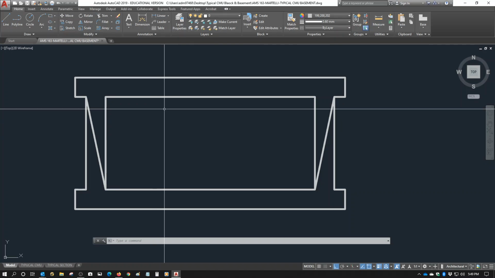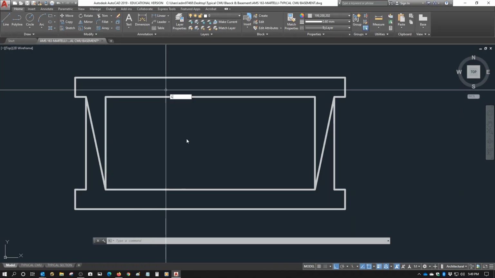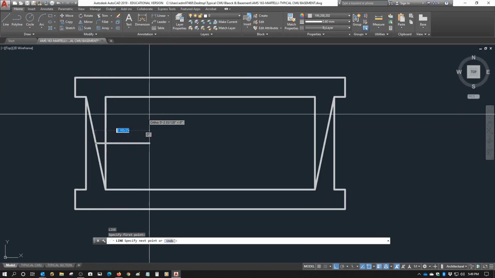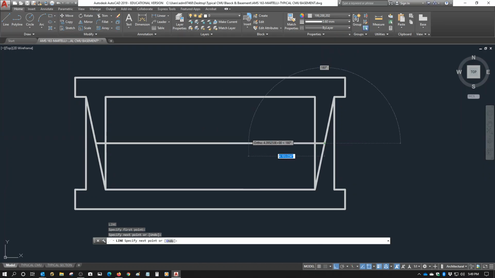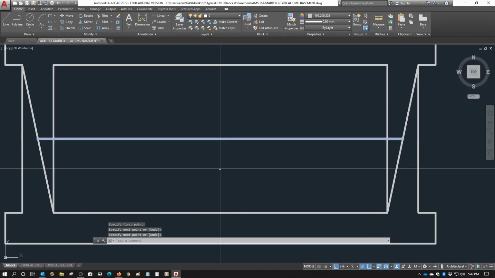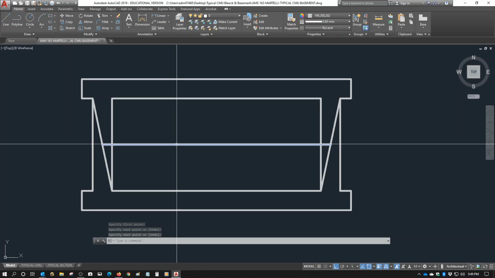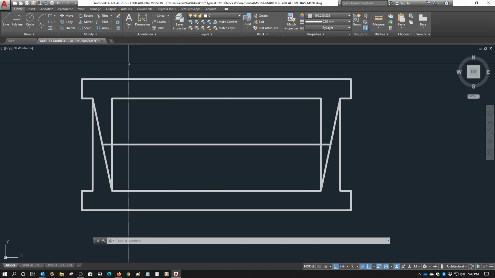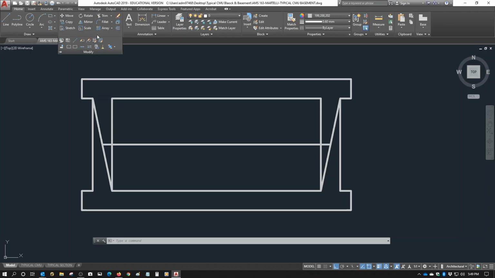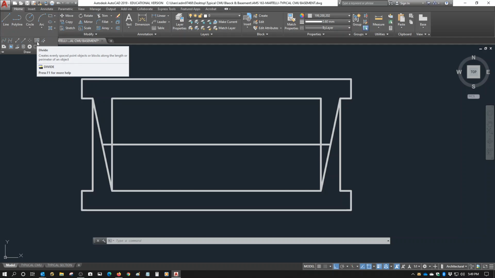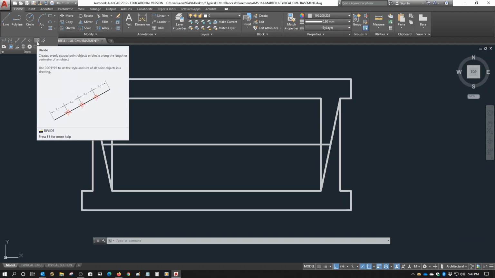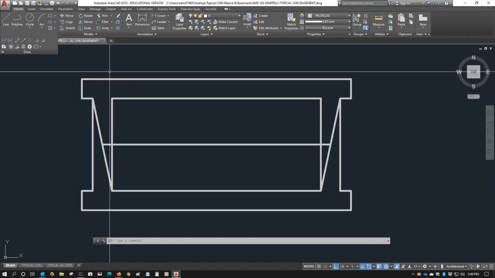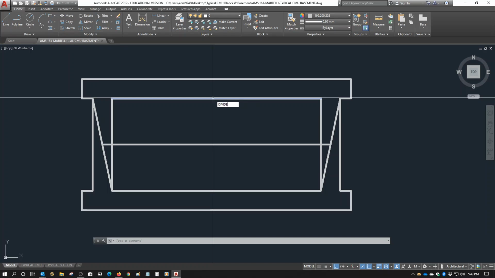So watch this. I'm going to pick line command, L spacebar. I'm going to draw a line from the midpoint of this diagonal to the midpoint of that diagonal. This distance is the total span from one web to another. And there's a very special command, divide, D-I-V-I-D-E. If you go to the draw ribbon, and this is on a Windows PC, you'll see one that says divide. It looks like a line segment with the little letter N, okay? Or you can type in DIVIDE.